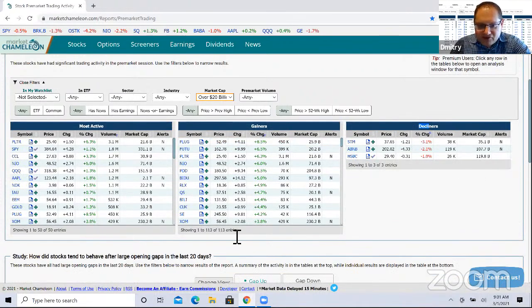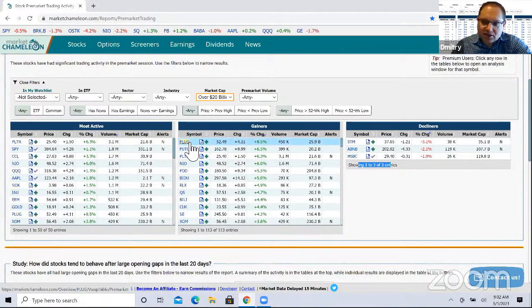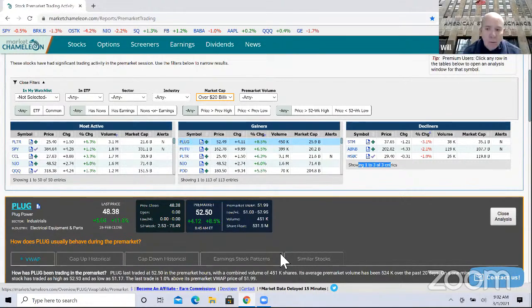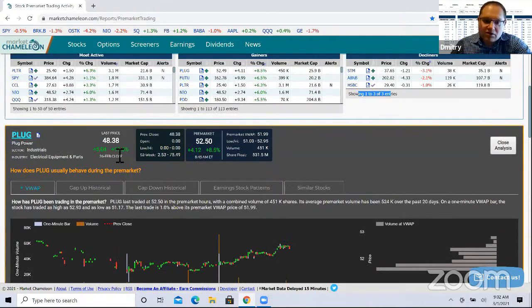So here we have 113 that made the percentage gainers list, 3 on the percentage decliners list. From that perspective, it looks like a more bullish opening, more biased towards the upside at the open. At the top of the list, we got Plug, PLUG, up 8.5% on 450,000 shares. We could take a look at that one, and that is an energy company. Right? They're doing hydrogen fuel cell technologies for clean energy. Sounds about right. So here we see on Friday, they're up 11.6%, which is pretty good.